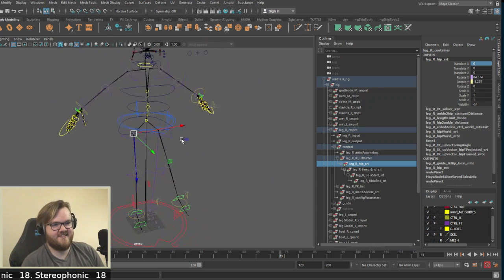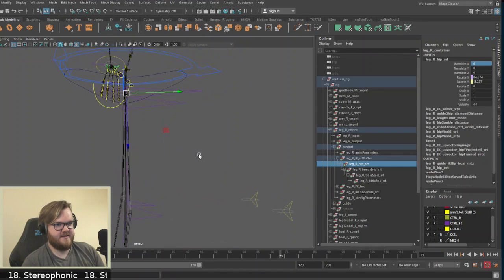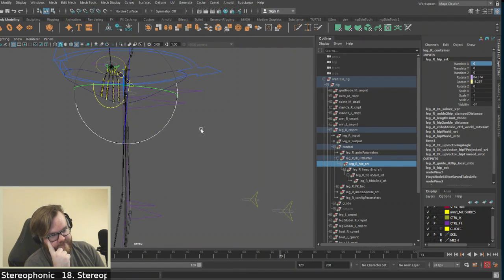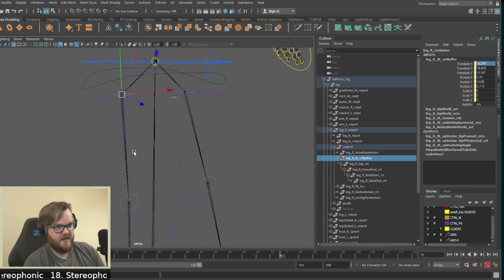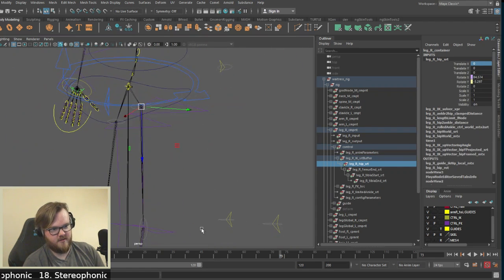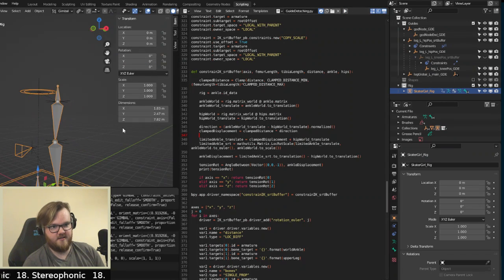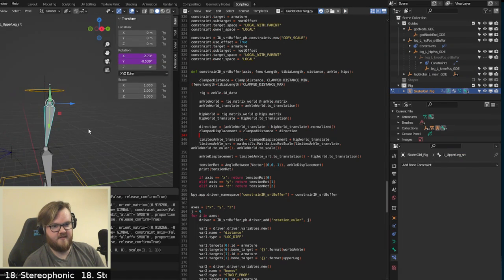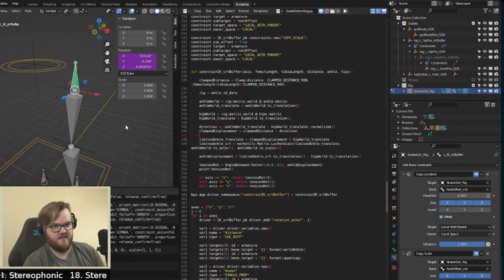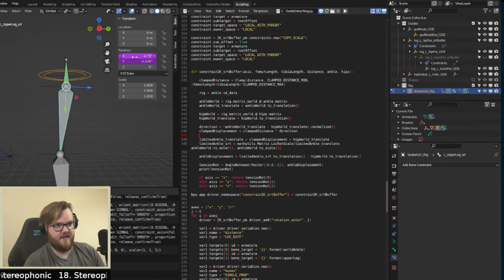Jeez. Amazing. So this is rotated down. So I think that's one of my issues, is that this is in world. This is not in world. But if I go to this, if I just reset all of this, that is in world, and it is not that. That is not correct.